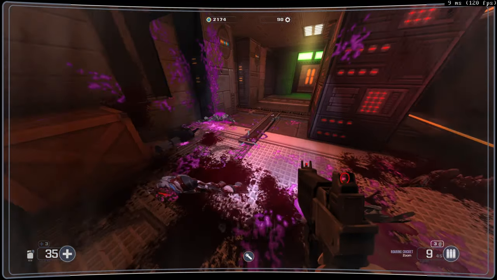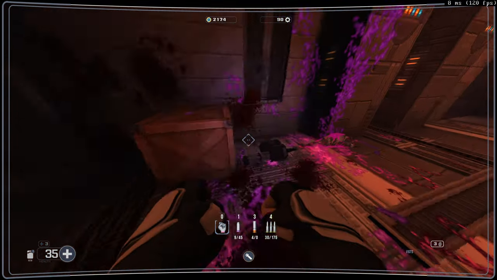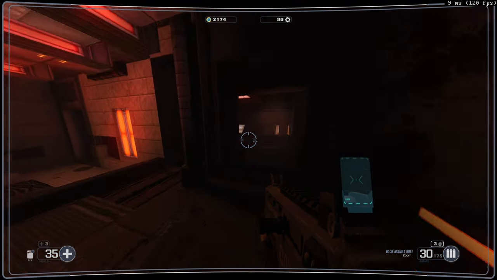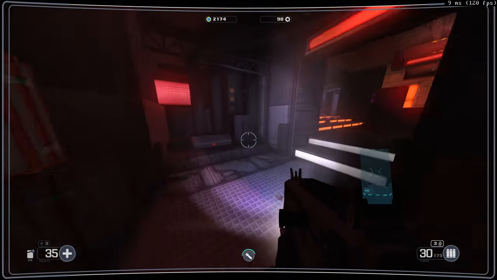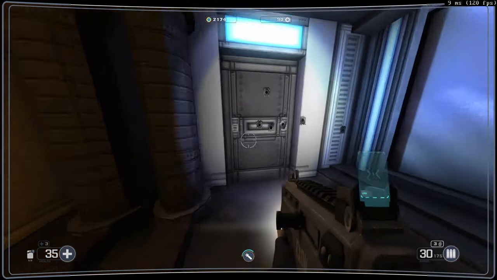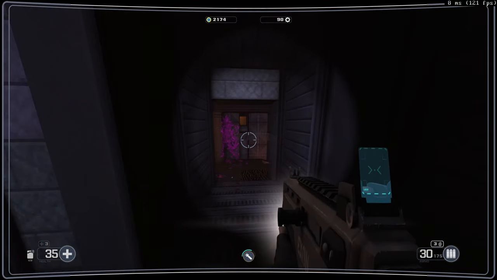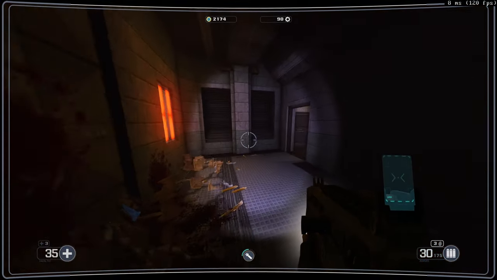The hell was that? It looked like a juggernaut, but smaller. It died. It turned into purple jelly, so close enough and good enough, I guess. Because everything turns into purple jelly. Alright, are there any secrets for me? Found one already.